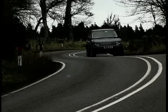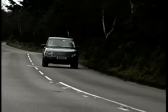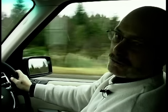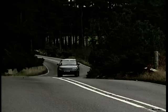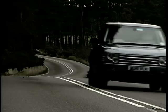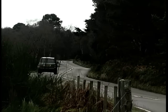I've been travelling at speeds and cornering at levels that would merely have got me off-road on the old car because it couldn't have handled it. We'd have gone straight off the road and I'd have been back in a field. The old Range Rover used to lurch around bends like a drunk on a Saturday night. This one is rock solid. Well, definitely rock solid for a vehicle that weighs just over 2 tons.